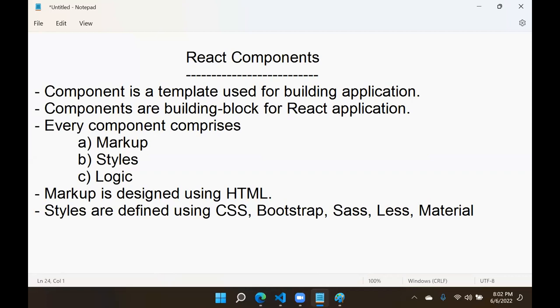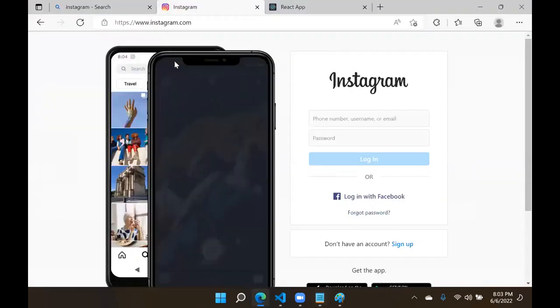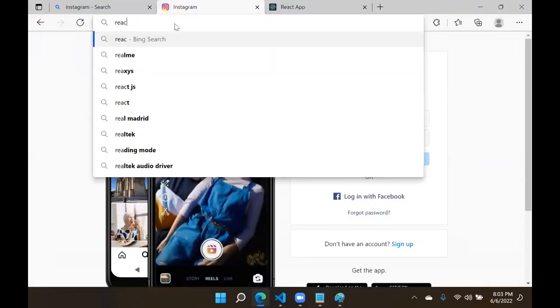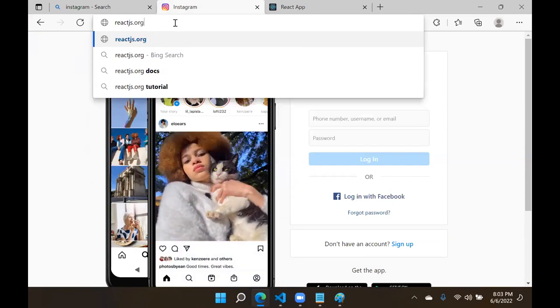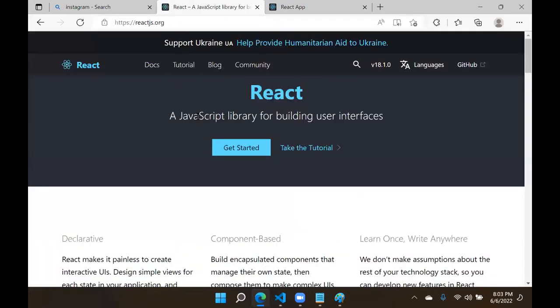How do you think all that interface comes? A React developer means not just programming React, he's also a UI developer. See, React's main concept is building effective interfaces. We already saw that. What is the purpose of React.js? On reactjs.org, you see, it says a JavaScript library for building interfaces.